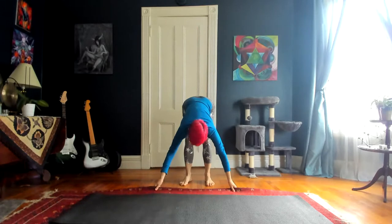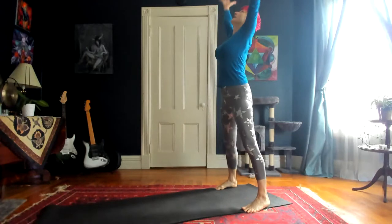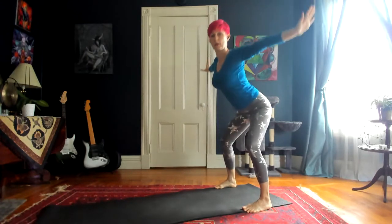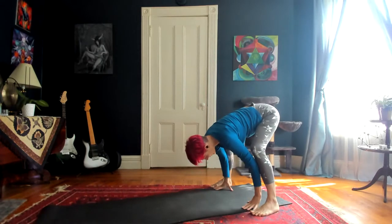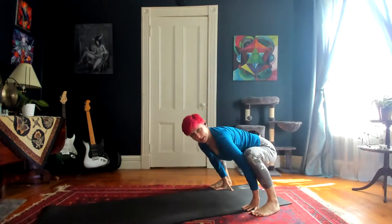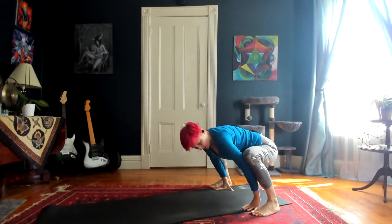All right, pull this back. And we're gonna take it down. I'm gonna inhale, lift, feet are wide, exhale, stick out my butt, taking it down, take my hands inside my feet, widen just a little bit there. I'm gonna bend my knees here and then slowly straighten. Not necessarily all the way again.